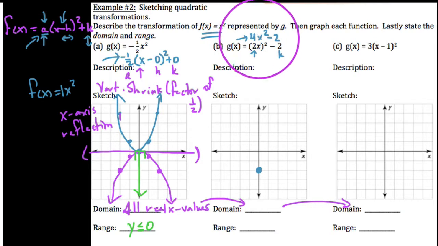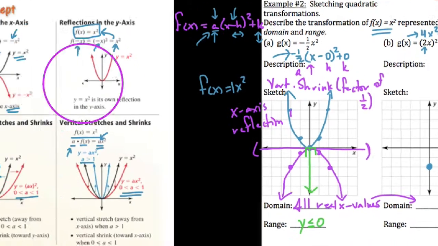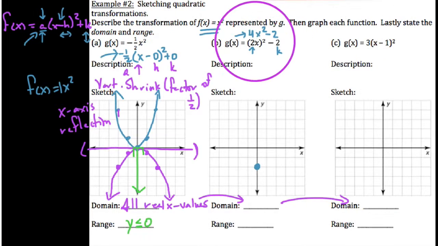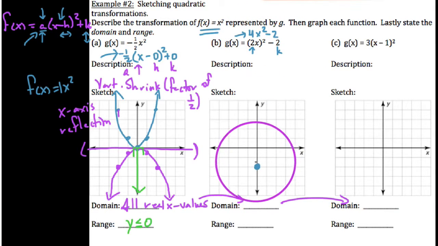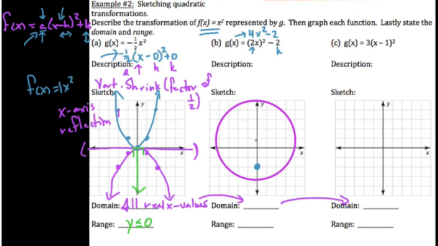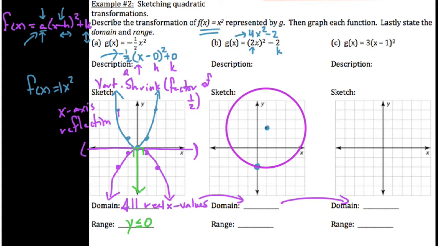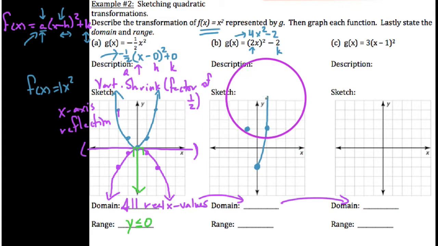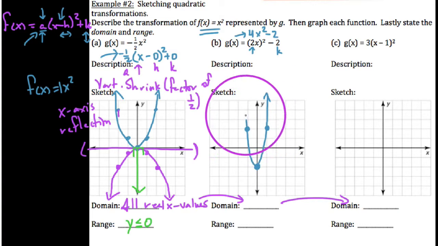And I can easily see that this is a vertical stretch since we're taking the x squared term out in front here times some constant a. And because a is greater than 1, it's going to be a stretch, and it's going to be by a factor of 4. So instead of going up 1, right 1, it's going to go up 1, 2, 3, 4, right 1. And because it has symmetry, we know it goes up 4, left 1. And this graph is going to be really, really vertically stretched here.